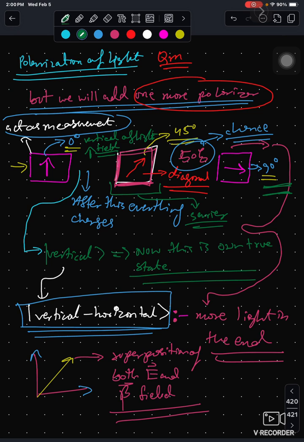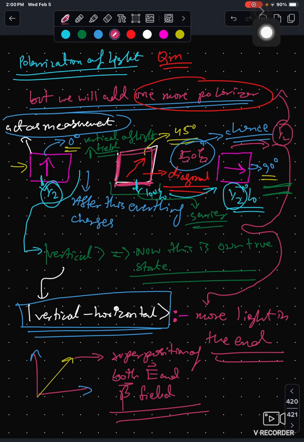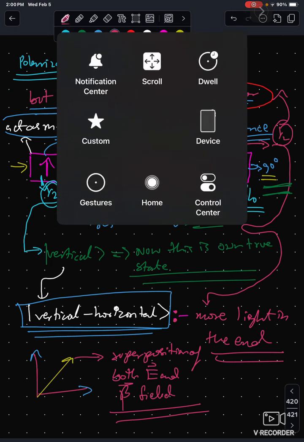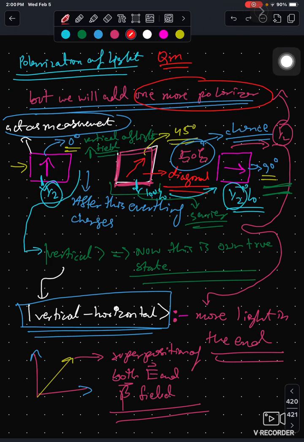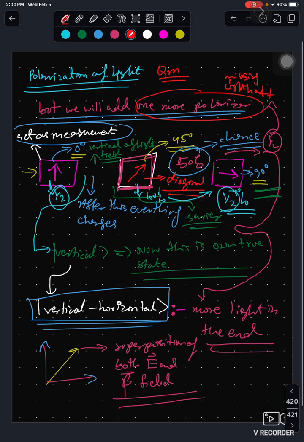So here what I think is that even though at this point half the light was vanished, this diagonal turned that same light into 100% again, and that 100% got into half the light again. So what we are looking at is half missing light. That's what we see at the end.